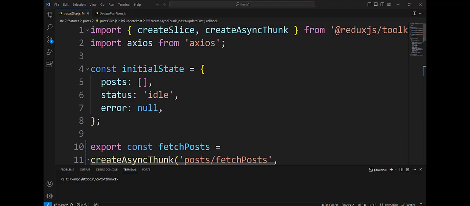Here it is. That object we call the initial state. Our state in this application has three properties: posts, an array, here an empty array; status, with value idle; and error, with value null. It is the initial state because at initial rendering there is no state, so we must create one.